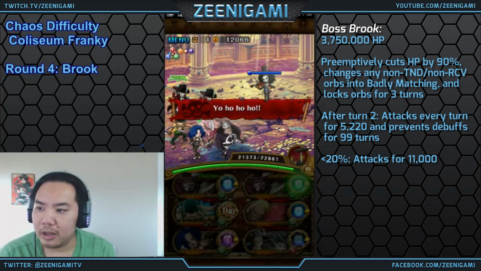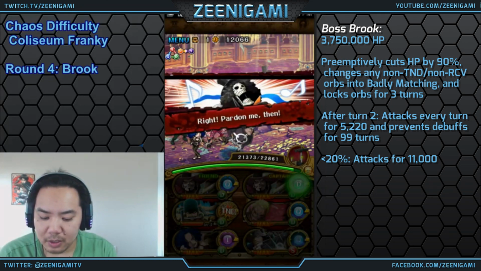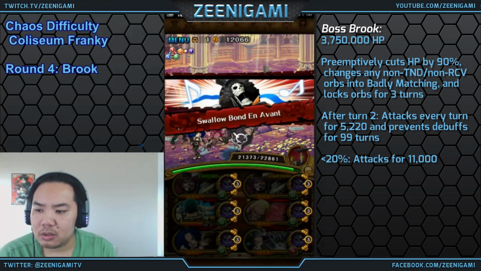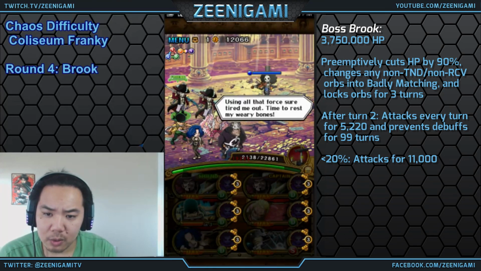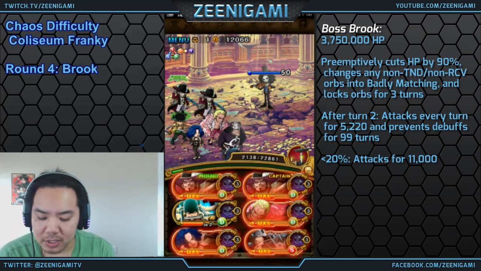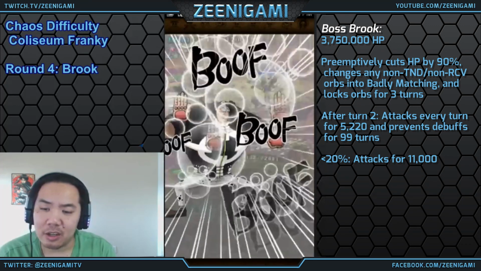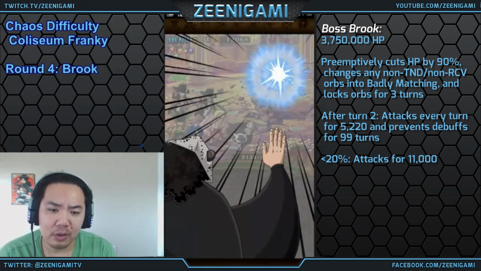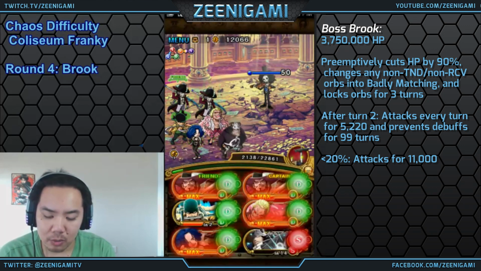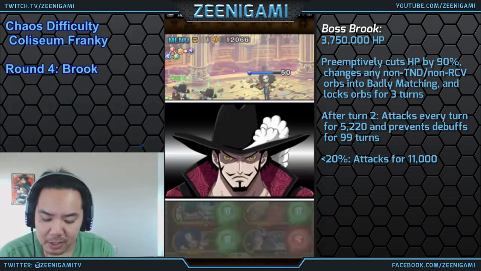And Brook will have 3.75 million hit points. He's going to be cutting our health by 90%, and he'll change any non-recovery orbs into bomb orbs, and also lock those orbs for 3 turns, which, hey, look, Kuma, wow, isn't he nice? If you're using a Fujitora team, you can also use Raid Boss Shiki, who will change your orbs as well. But there you go, Mihawk special, Mihawk special.